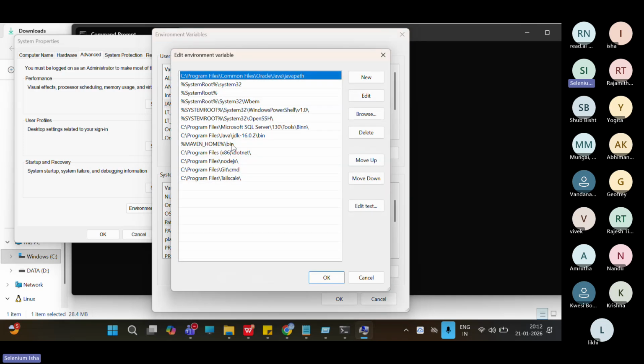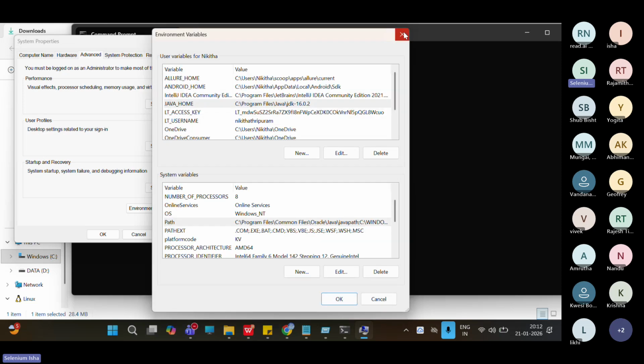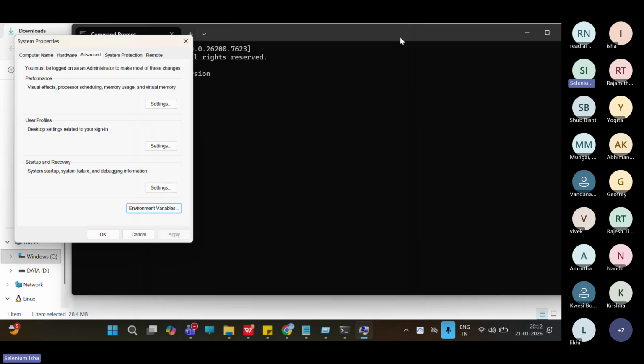Correct? So here we used to set our JDK. If we have set that checkbox, you don't have to do all these things manually. It will get automatically added for our execution inside the system variables.